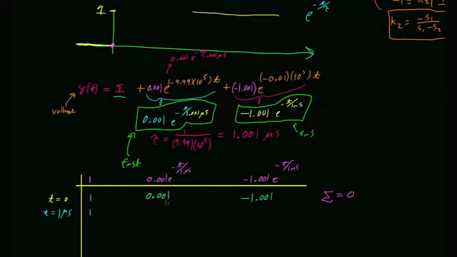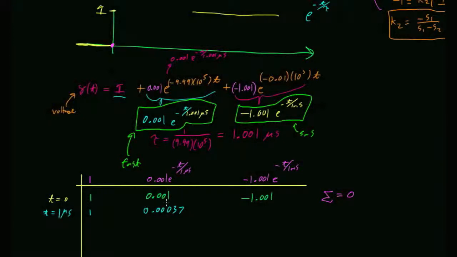So if it was at 0.001, we know eventually it's going to get to 0. So it's going to be 63% of the way to 0. It's going to have lost 63% of its value, meaning you're going to be left with about 37%. So I'm guessing this number will now be at 0.00037. If you don't believe me, just stick in 1 microsecond up here and see what number comes out.